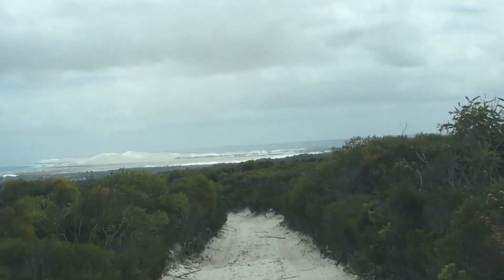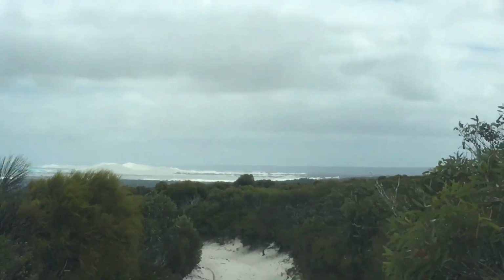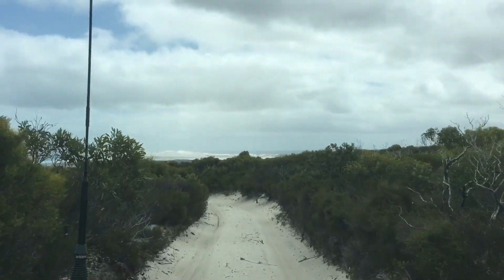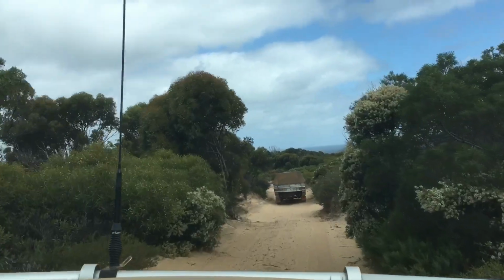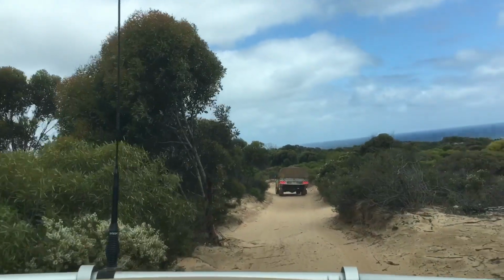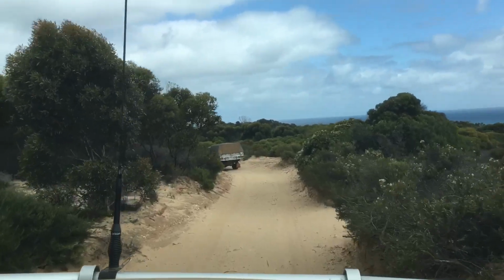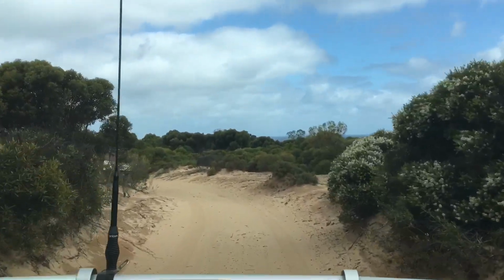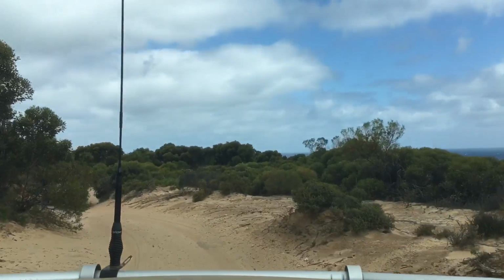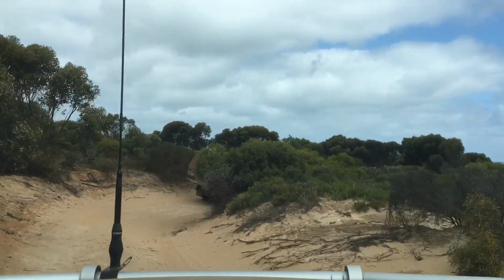Bill Bunya dunes. I'm going to drive straight past those down the beach is the plan. 50 k's on the beach. Just up the top here there was a bit of a camping area type thing, couple of signs and some trees and shade and stuff. Just had a lunch break there, even though it's a late lunch. 2:39 p.m. Perth time before we drop down the hill and see how windy the beach is. It's feeling pretty windy, and I'd say that's pretty normal.